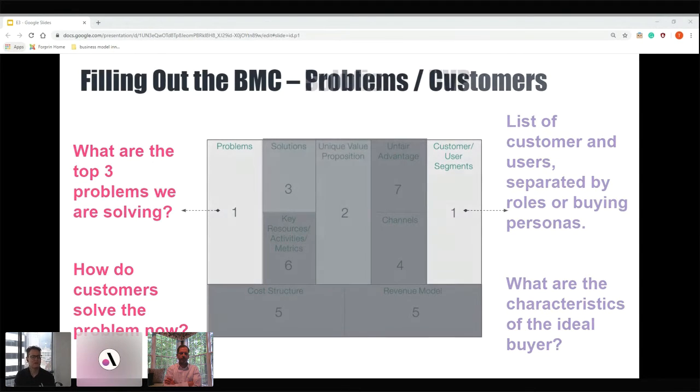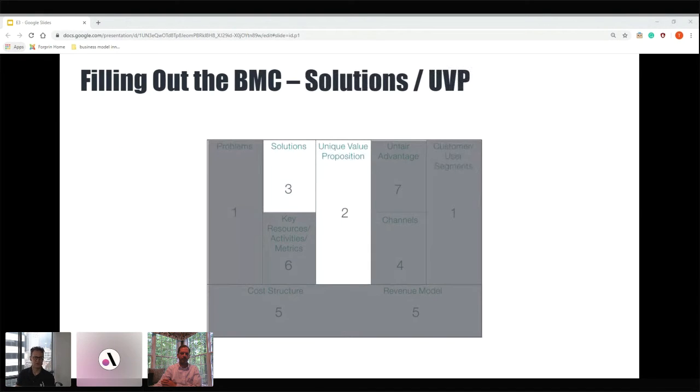Now we move on to the middle one, which is the unique value proposition, and then the solution. A unique value proposition, we define as a promise of value that is going to be delivered to the customer. It's sometimes thought about as a single focus message that explains why your solution is different and worth buying or using. It explains how the product solves the problem, delivers a quantified value and benefits, and why the solution is better than the competition.